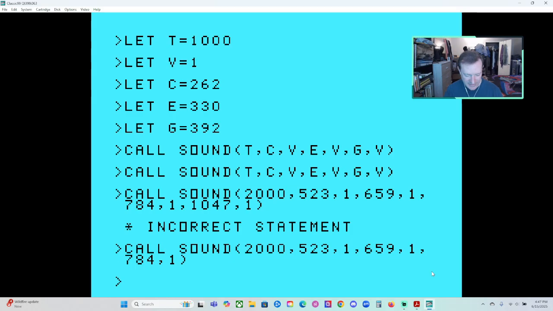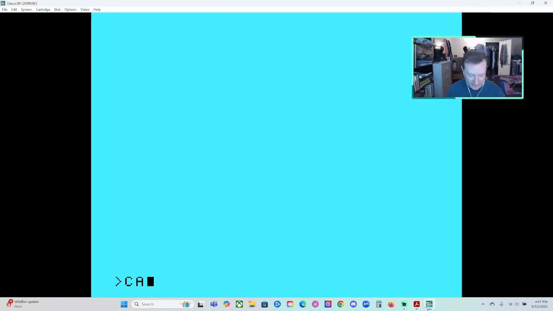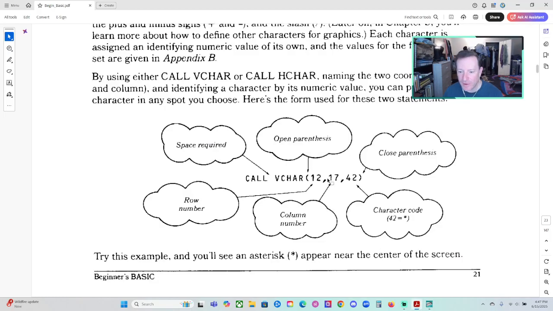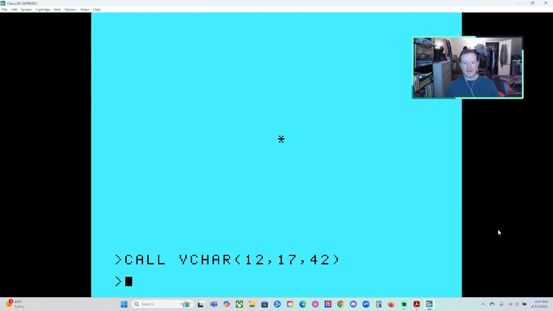So let's clear the screen first. Call clear. And let's type this statement in. Call VCHAR, parenthesis, 12, 17, 42, and we should get an asterisk, it said, near the center of the screen. Row 12, column 17. And we do. We get an asterisk right there, close to the middle of the screen.